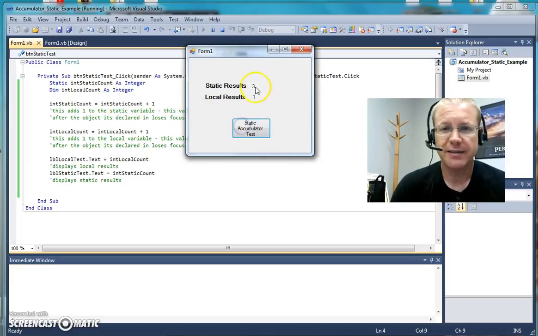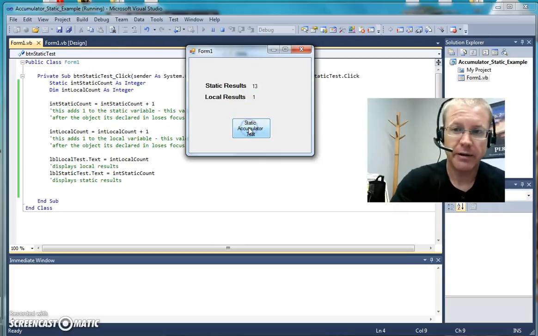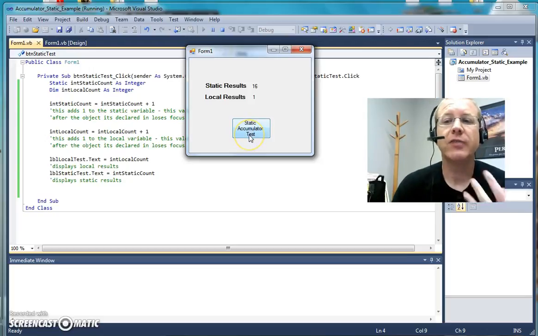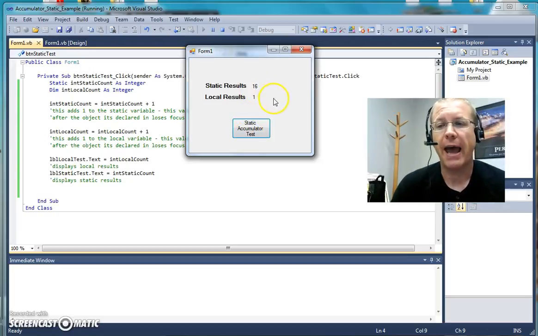So every time I click this, this stays 1, so it's reassigning. You don't necessarily see it, but it's reassigning the value, and it's adding 1 to this value. So 4, 5, 6, 7, 8, 9, 10, enter. But in each one of these cases, it goes up and up and up because it maintains a value after the object is left. The local does not. That, in essence, also covers our accumulators. So we have our accumulators, which is int count equals int count plus 1. And it also covers the difference between a local and a static variable, or the use of the static variable.